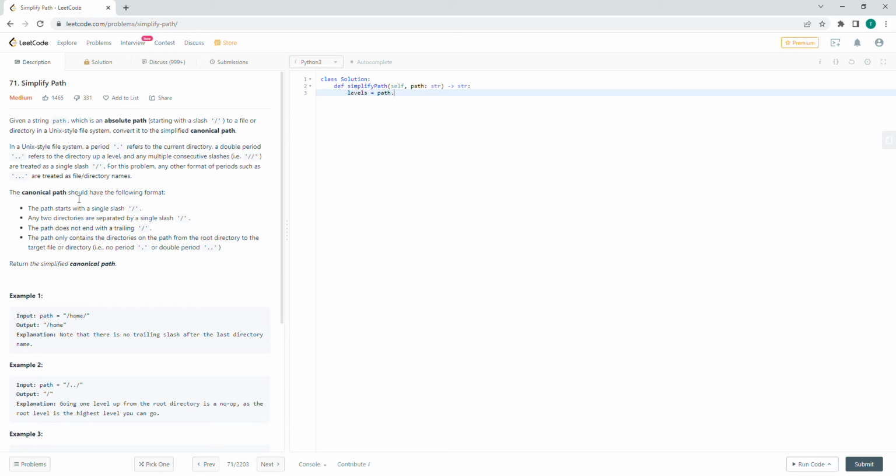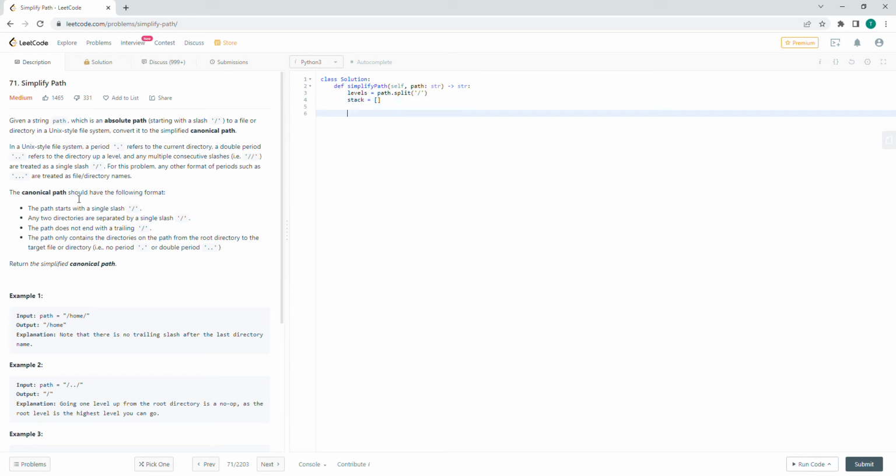So you want to split. So path.split, and you want to split that with the slash notation. There you go. Next thing you want to do is develop a stack, and that's going to be our empty list.